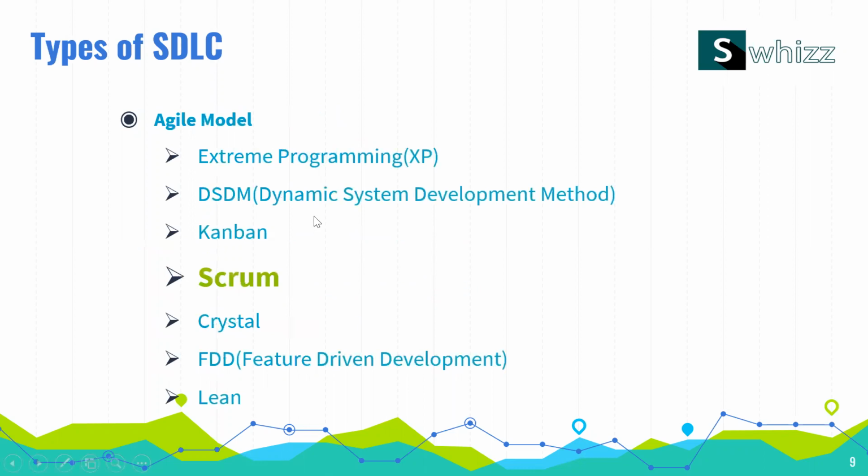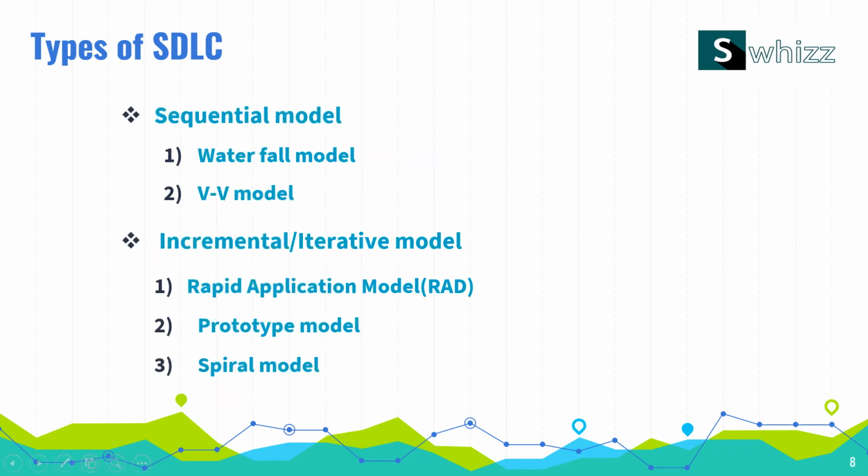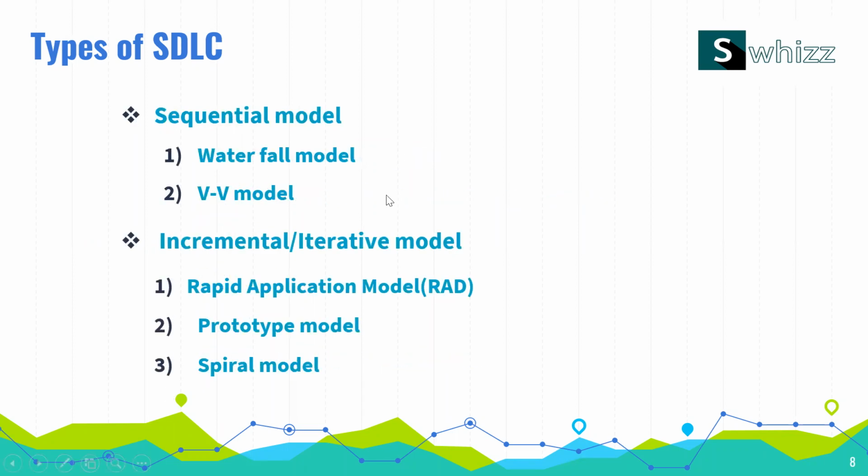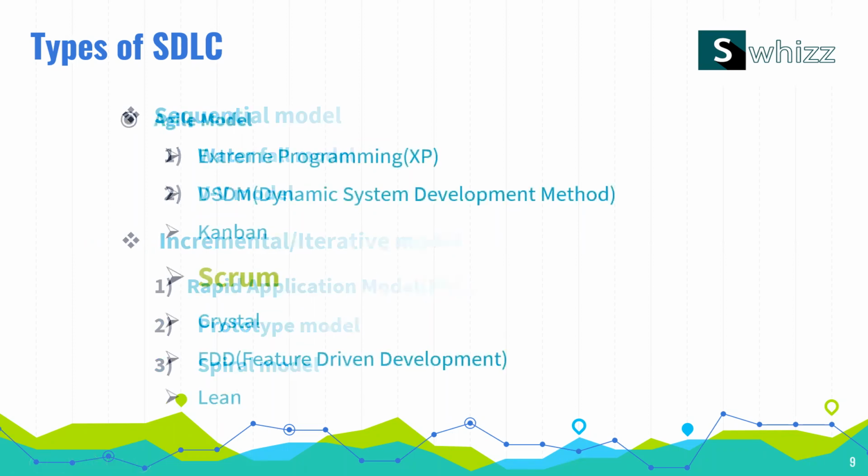agile model. Currently, most of the companies in the current market are using the agile model only. But from an interview point of view and a knowledge point of view, you should have good knowledge about the different models also. Even though you are not using them currently, you should know how these models involve different steps and why the agile model came into the picture instead of the many models we had before.